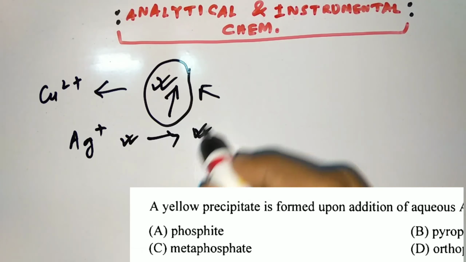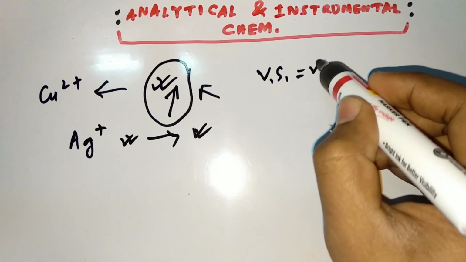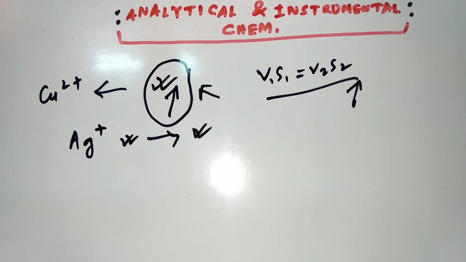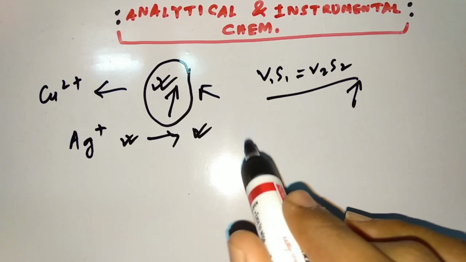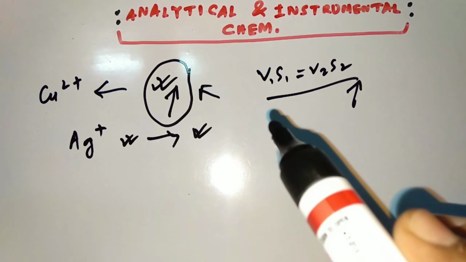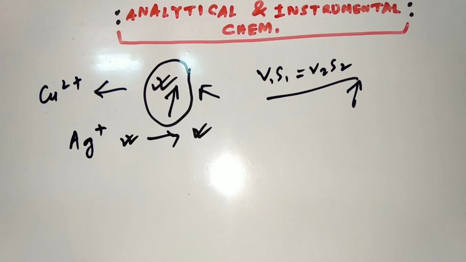This type of question you may face from qualitative analysis. From quantitative analysis, they may ask questions where you use a formula like V1S1 = V2S2, and also some titer value calculation, then determination of the final volume of the solution. So questions from titration calculations, because it's the quantitative part. Also some questions on molarity, molality, normality, mole fraction, and their calculations, which are familiar from titrations. So just remember all those things.